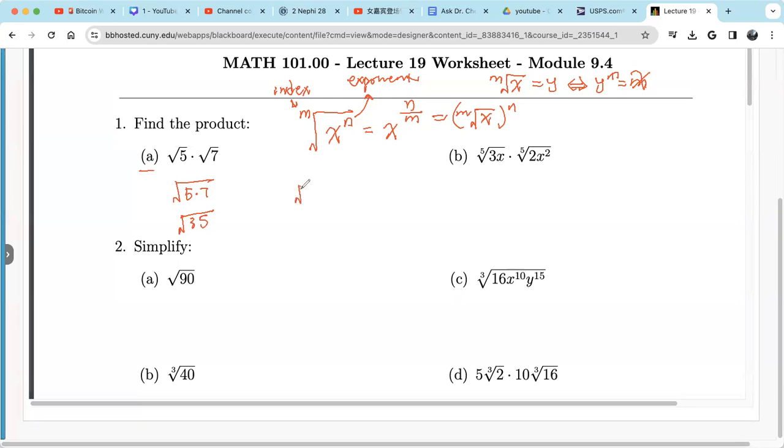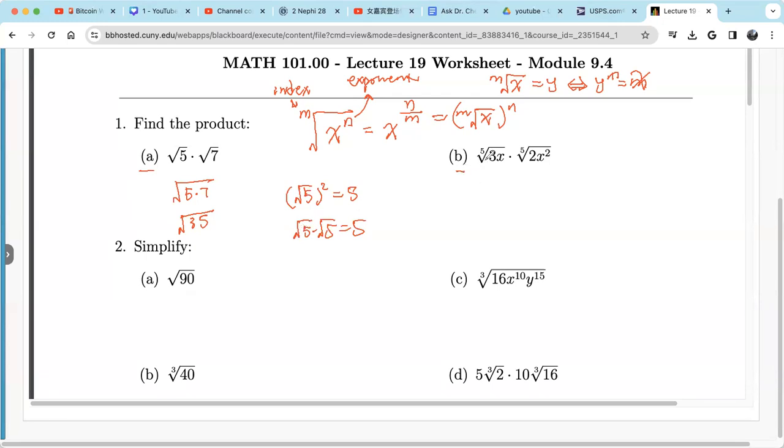Let's try to understand those numbers. Those numbers are called irrational numbers. So this number is not 5, it's the square root of 5. It means if we square this number, we get 5, or if we multiply this number by itself, we get 5. Okay, that's what this number is. Let's make sure this is the square root of 5. It's not a 5.